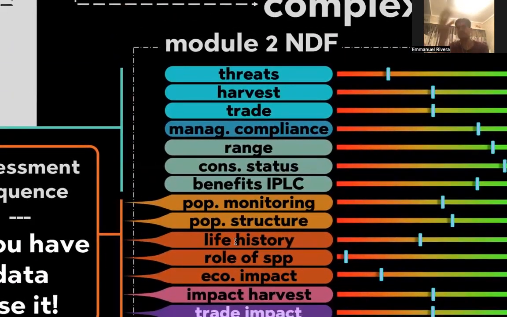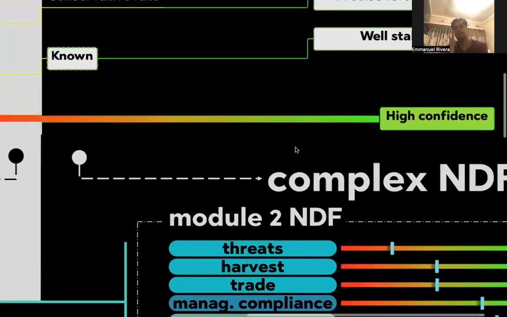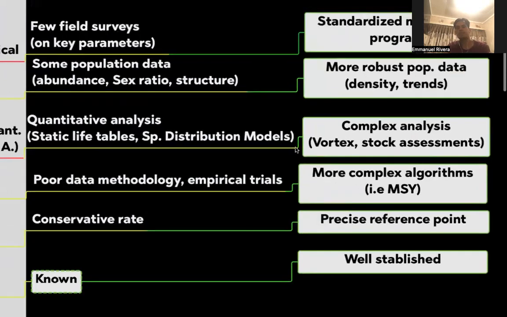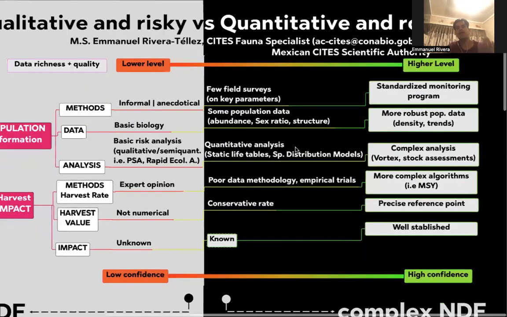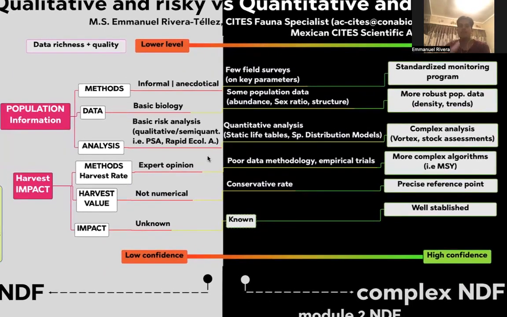For example, if there are threats that will be gaining a high amount of importance in your analysis, a mining section in industry in the middle of the distribution range of the species will be a threat that you have to take into consideration after you contrast the key elements of the NDF, the population size and the harvest rate. Once you have that, you will have a strong NDF based on the best information that you have. So I hope that this guide will serve you not only to set where you are at right now, but where you want to be.